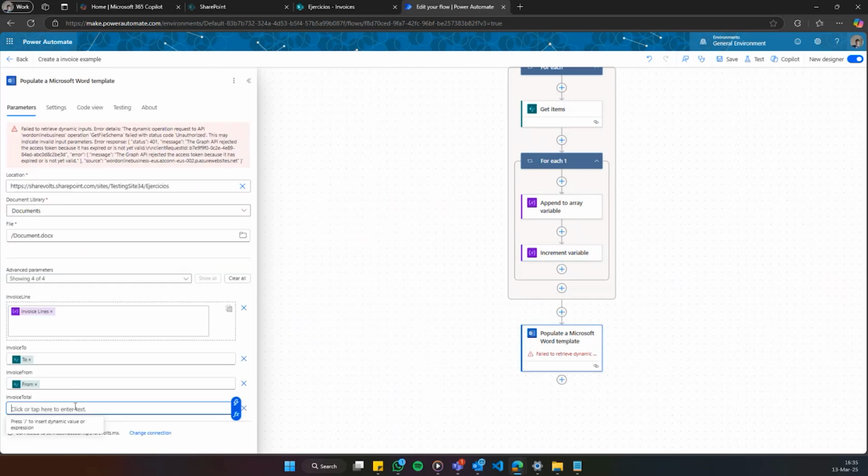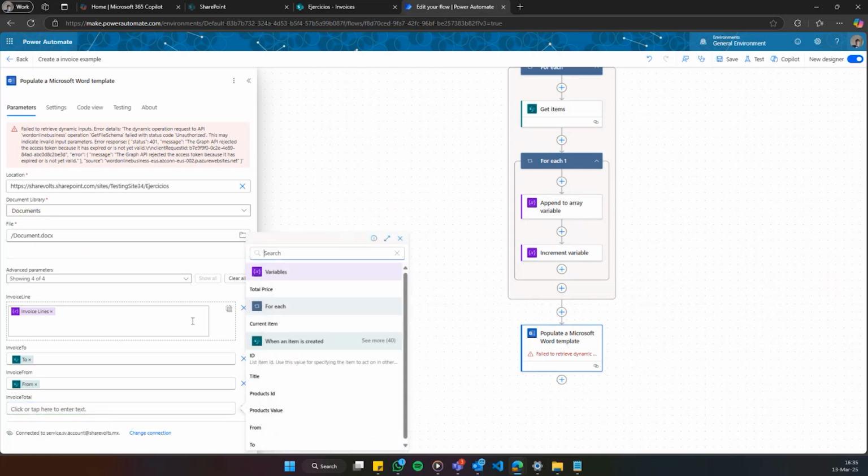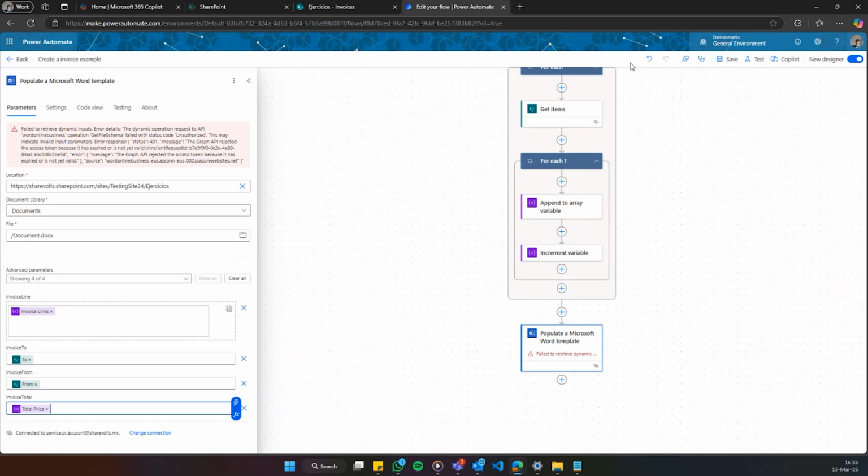So go to the invoice total and select the total price. We need to save this.